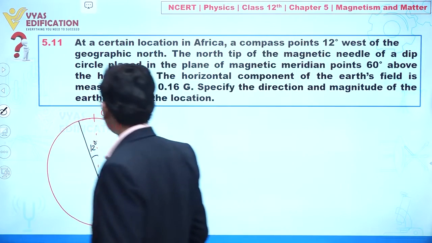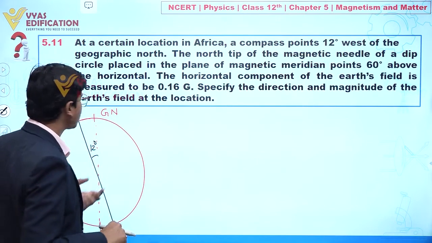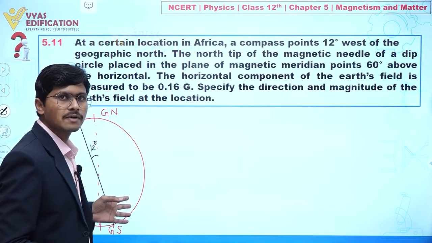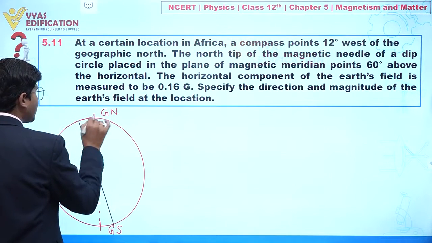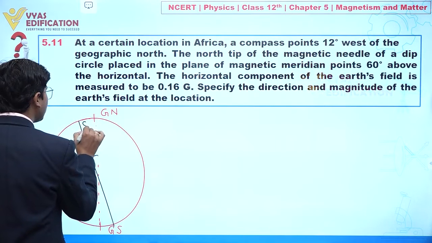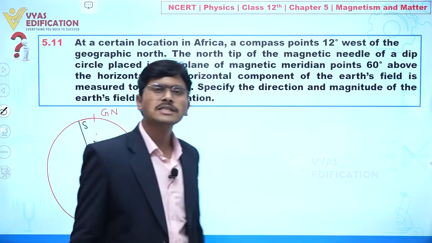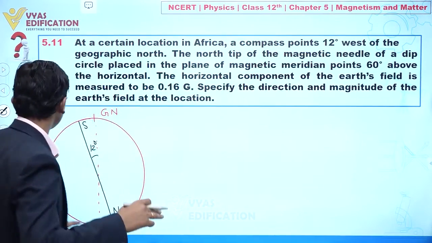Clear. Definitely we know here this is geographical north. So if we are talking about the earth's magnetic field, definitely we can say, if we are assuming a bar magnet, on this side we have a south pole and here we have a north pole. So let's suppose you suspend a bar magnet, so that the bar magnet has north in this direction.